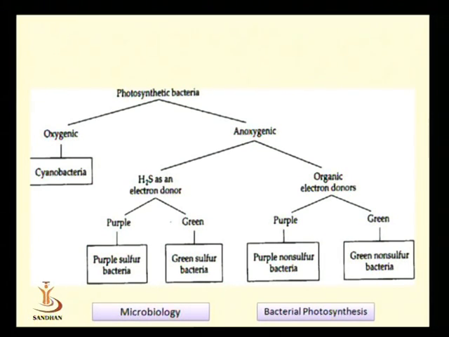Once we speak about photosynthetic bacteria, we can by and large classify them on the basis of how they do photosynthesis. As we mentioned earlier, photosynthesis in bacteria is of two types. One type uses both photosystems, PS2 and PS1. When this Z form of non-cyclic system is used, it results in the photolysis of water, so obviously there is going to be production of oxygen. Such photosynthetic bacteria are called oxygenic photosynthetic bacteria.